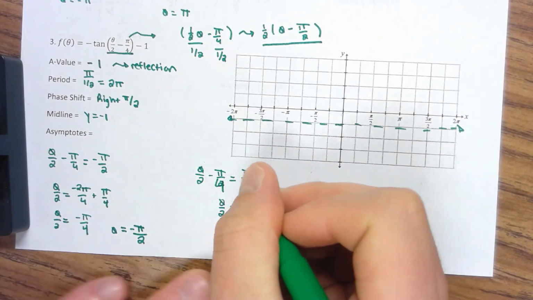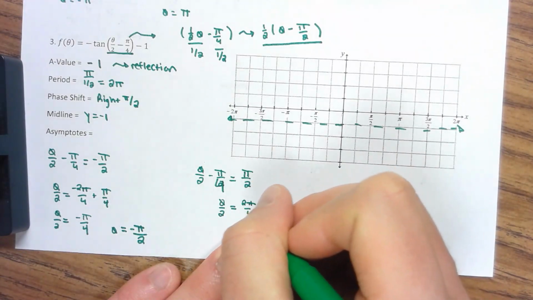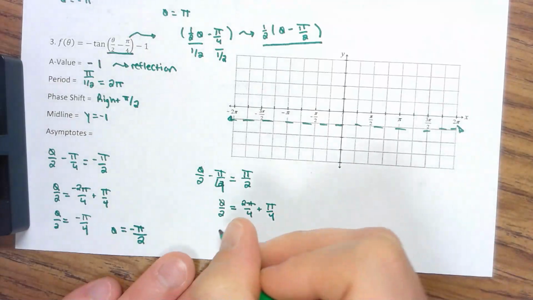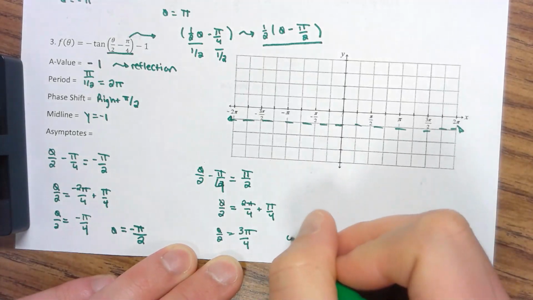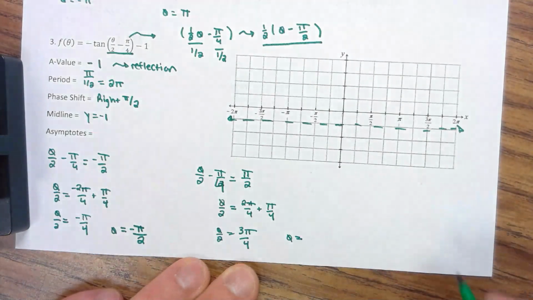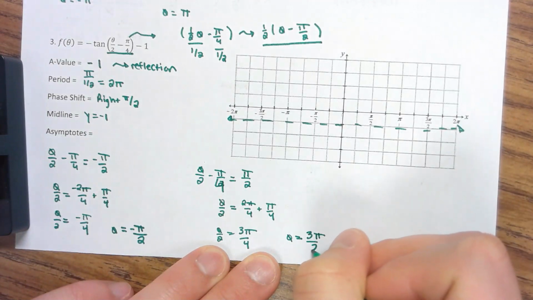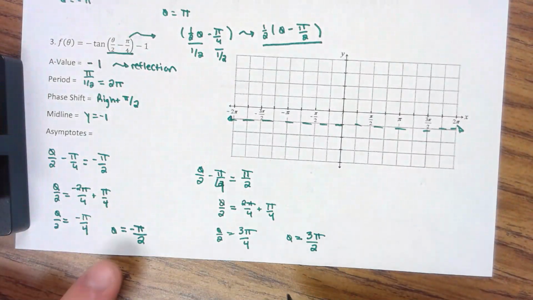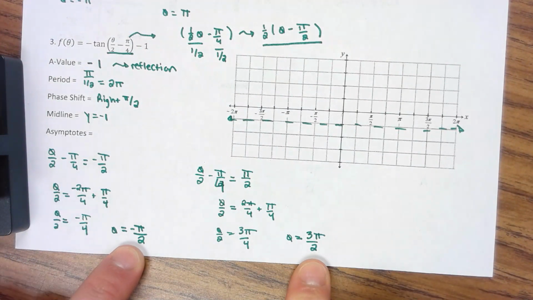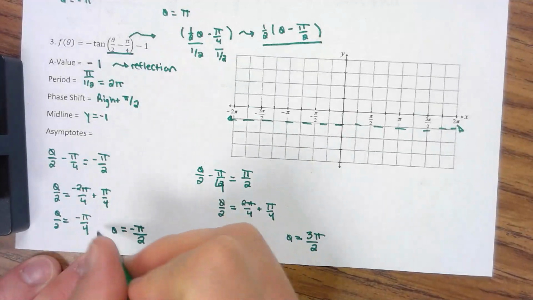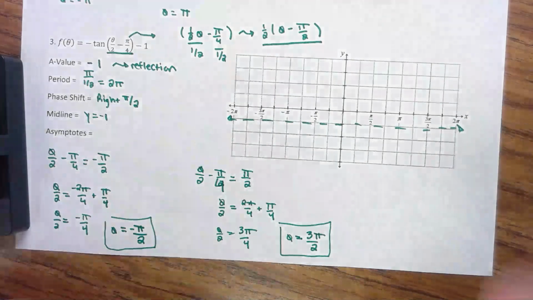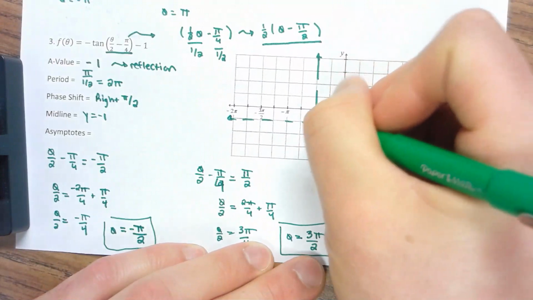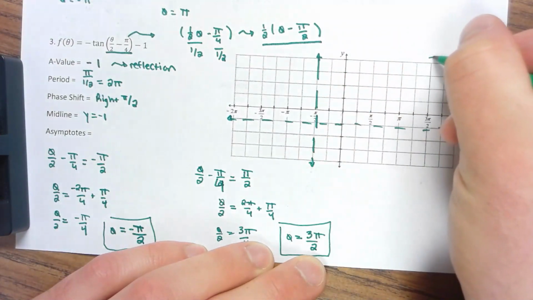Same deal here. This is 2 pi over 4 plus 1 pi over 4. So theta over 2 equals 3 pi over 4. And then when I multiply by 2, that makes that 6 pi over 4, which reduces down to 3 pi over 2. And so then is our distance between negative pi over 2 and 3 pi over 2 2 pi? It is. Okay, so everything seems to match up, even though it feels a little odd that this left asymptote is staying at negative pi over 2. Everything's good. All right, so negative pi over 2 is that left asymptote. Positive 3 pi over 2 is the right asymptote.